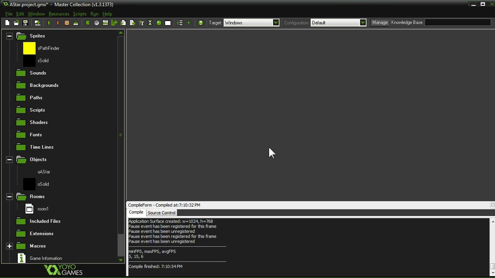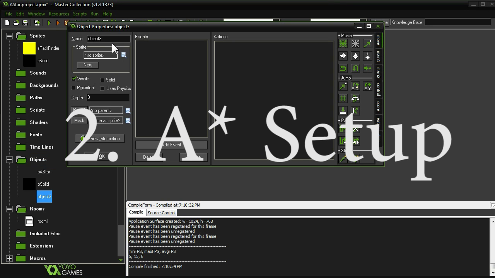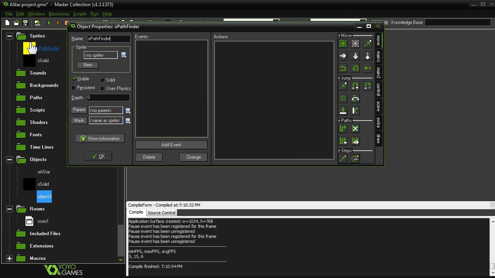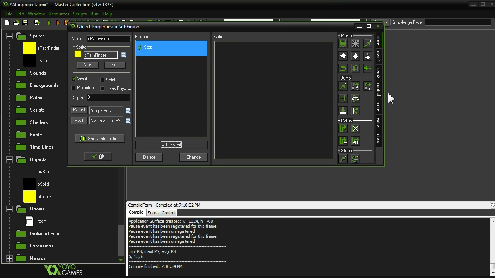Now our second step is to move on and do the setup for our A star pathfinding. Okay, so let's go make our player now, because we need him, or our pathfinder. Very intelligent pathfinder. And let's go into the step event. Basically, the usage of this guy is we want him to do nothing, and then when we click the screen, we want him to generate a path and then follow that path.